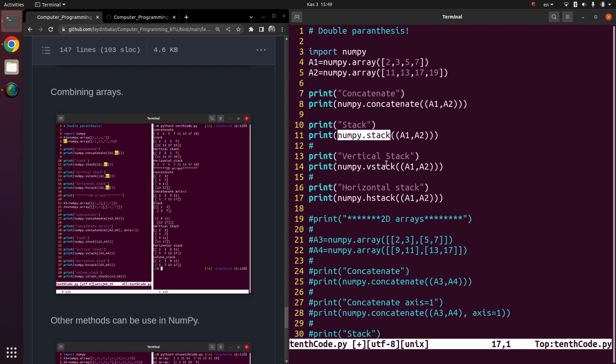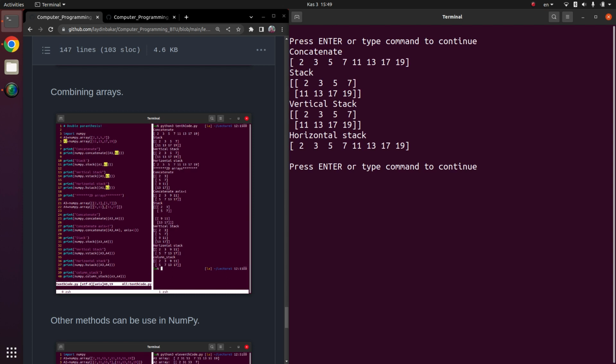So stack and V stack is the same, concatenate and H stack is the same. Okay, horizontal stack, H stack and concatenate are the same. Stack and vertical stack are the same.